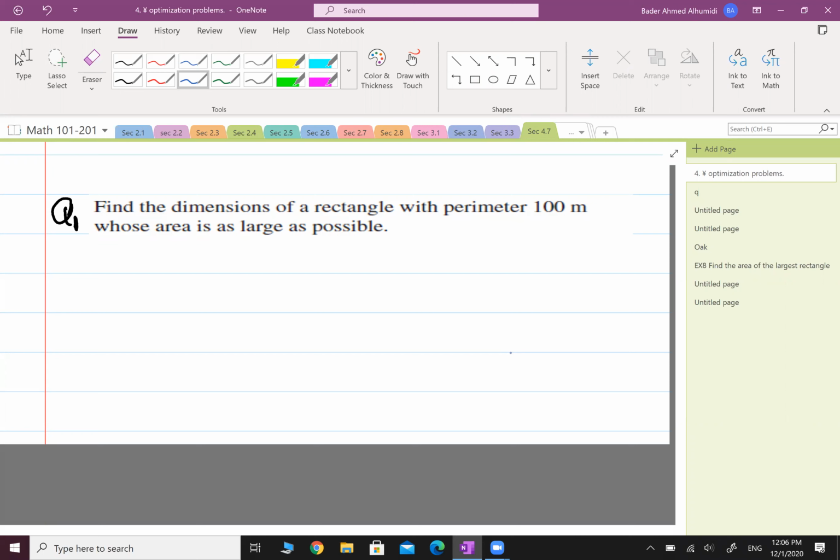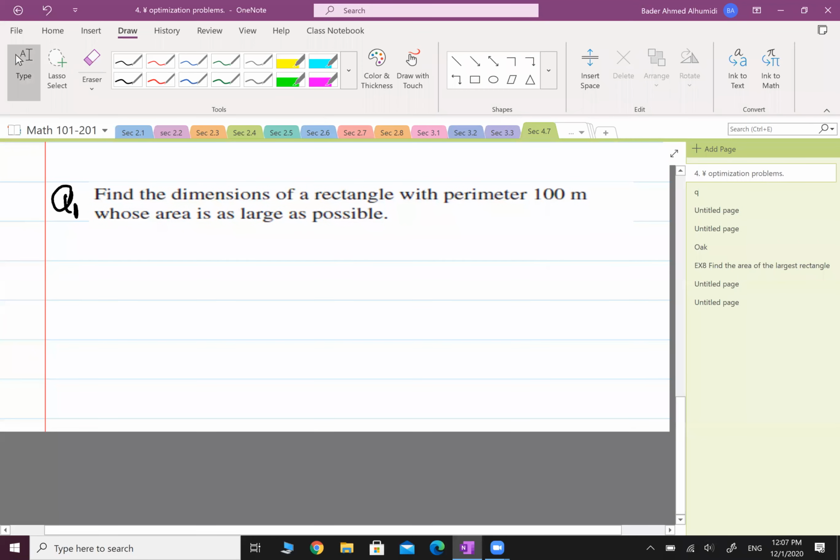So let us try to now convert this one into mathematics and see what is the quantity that will be maximized, how to rewrite it in terms of variables, how to get rid of one of them and make it a single variable equation, then how to find the maximum and minimum needed about the question here. And we will find dimensions of the rectangle.